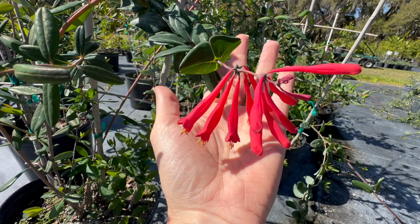But now the question is, what vines should we put on there? So first off, one of the vines I knew I was going to put on there is already there. It's waiting for a trellis. Ever since Hurricane Ian, it's just been sitting there growing, and that is coral honeysuckle. South Florida, Central Florida, North Florida, all the way up to Virginia is the native range for coral honeysuckle. It's got a huge, huge range. It can deal with a bunch of different environments.